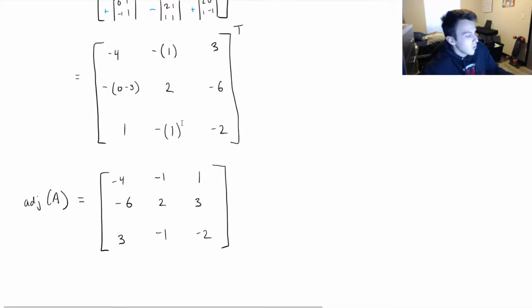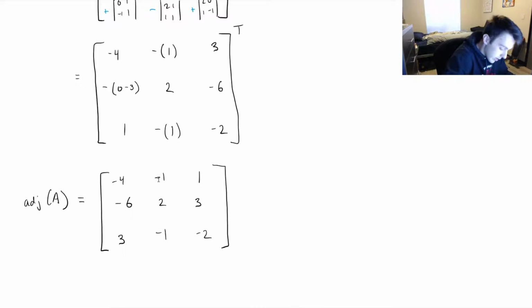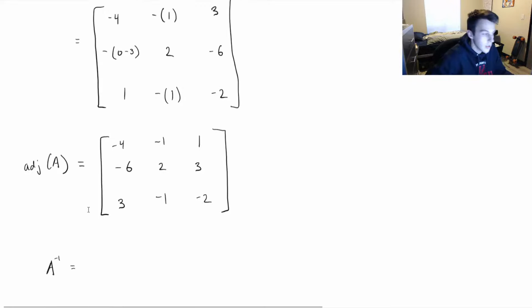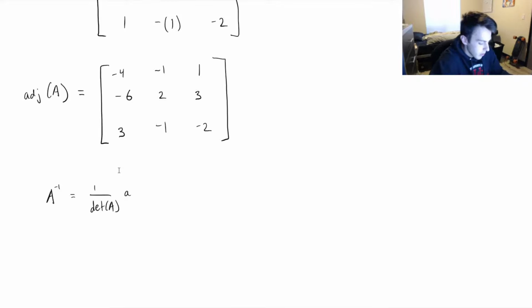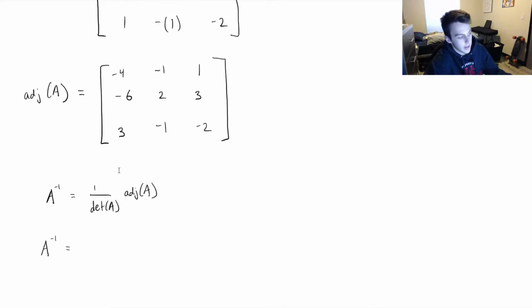And the really great thing about calculating the determinant and the adjugate matrix is that it provides a really easy way for us to calculate the inverse of a 3x3 matrix, because the inverse is actually just 1 over the determinant of A times the adjugate matrix of A. So we can easily go from both of these calculations into finding the inverse. And notice that since we're dividing by the determinant here, this also shows that we can't calculate the inverse if the determinant is 0, because we can't divide by 0.